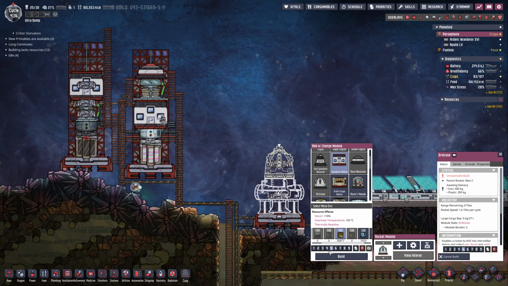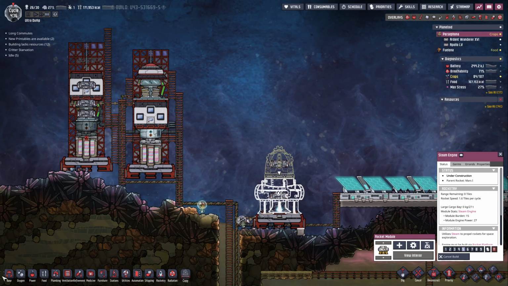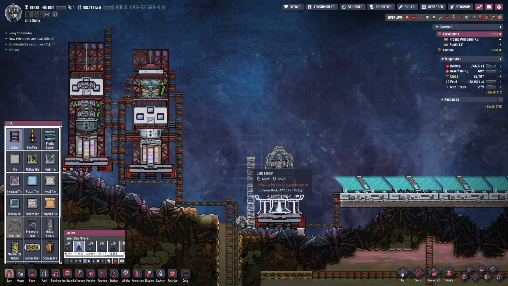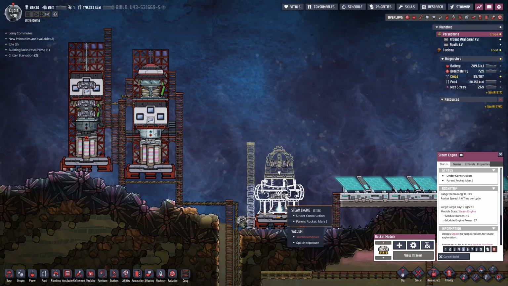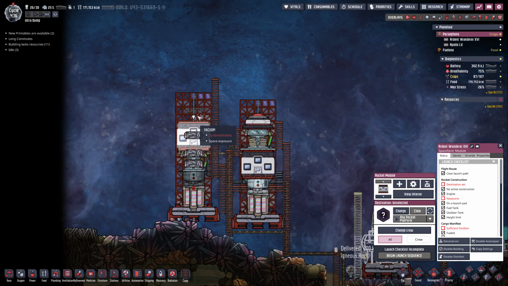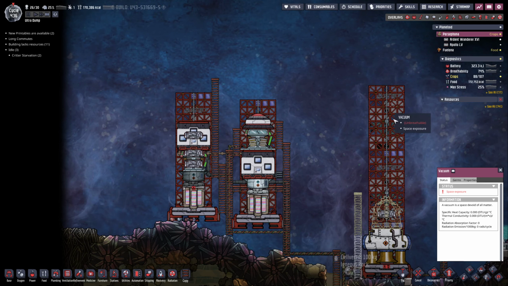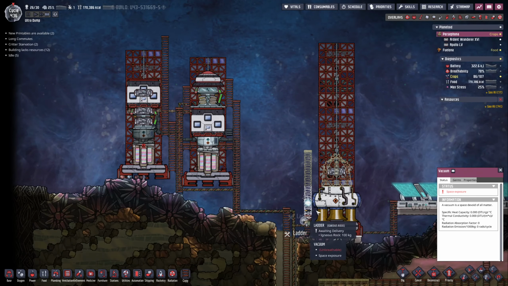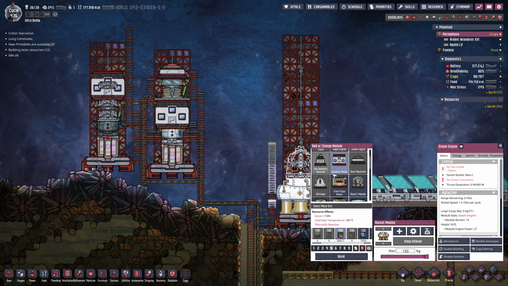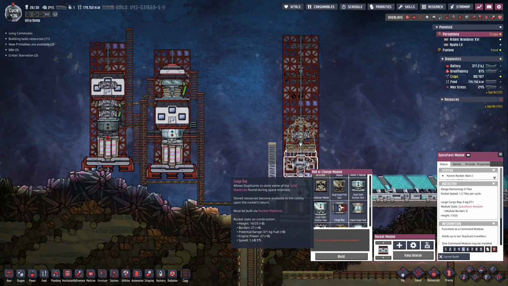To a spacefarer module. It's going to let me build that. Well, let's wait for that to get as built as it's going to get. Okay, there we go. Now this is higher. I think it was just because of that engine. Okay, we got the spacefarer module.